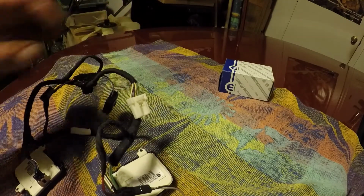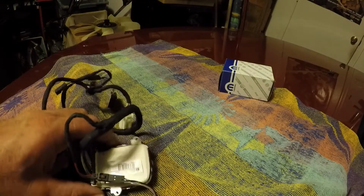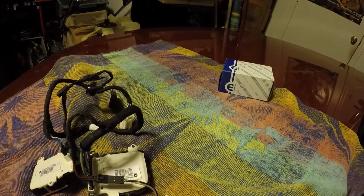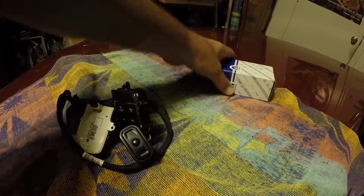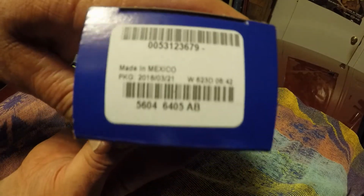I looked up on Rock Auto, a couple other places, looked for a clock spring. The Jeep seems to have one clock spring, so all these wires must go to the same clock spring. So I ordered off eBay. I can't remember, if you can see that.